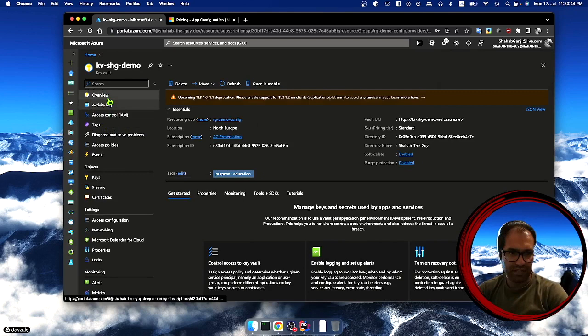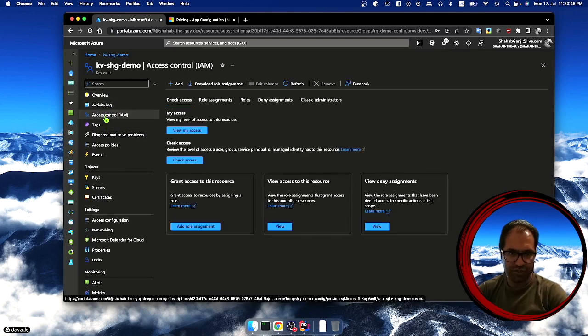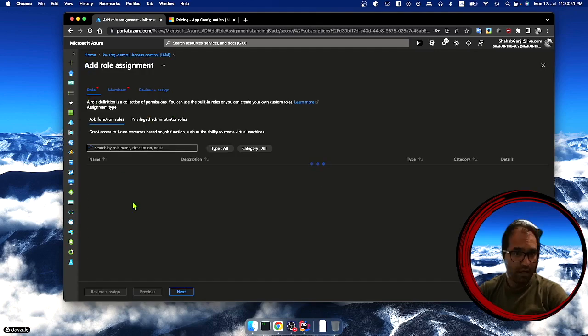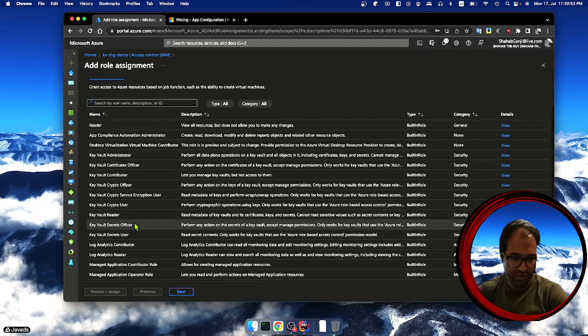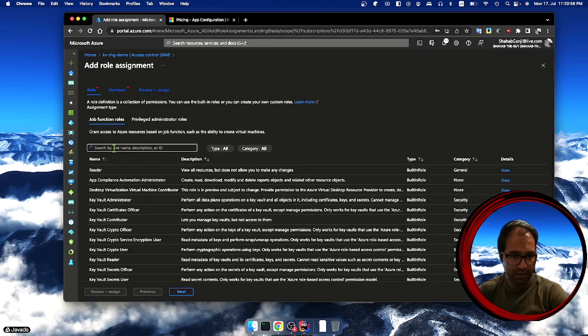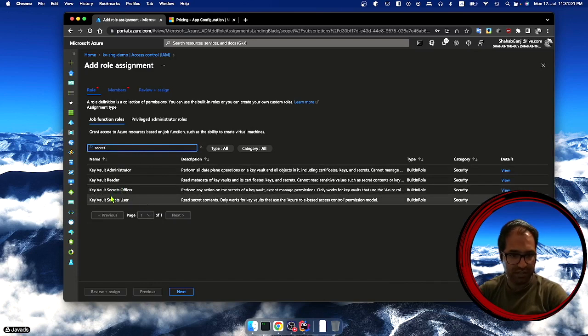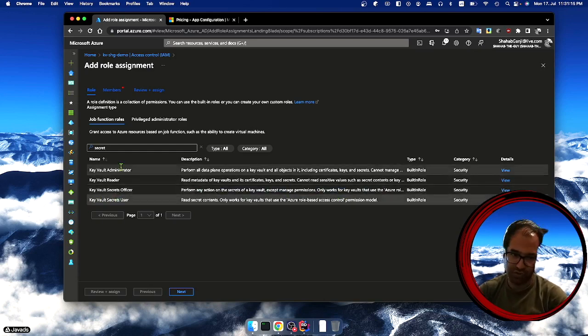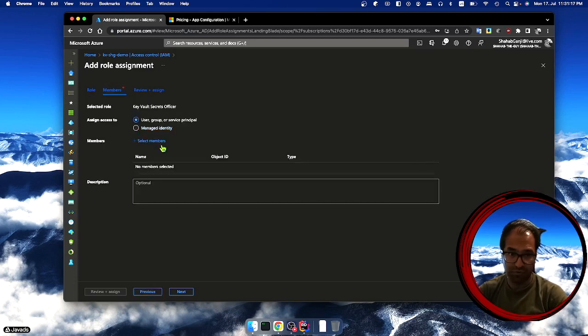Okay, the resource is created. The first thing that we need to do is go to the access control and give the user the proper permission that is needed. Decide the permission based on your scenario. Here, I think I will filter over the secrets, and Key Vault Secrets Officer is any action on the secrets of a Key Vault. I'm just doing that because I want to create some key and then read it from the application, which my user is authenticated from my machine. But you could also use Key Vault Secrets User or whatever permission is more appropriate in your scenario.